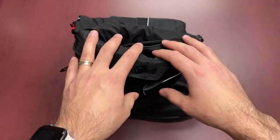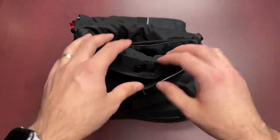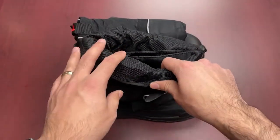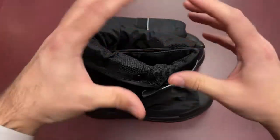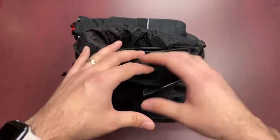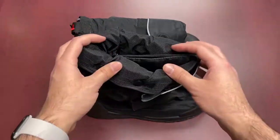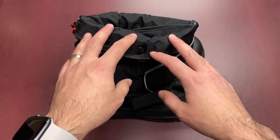Depending on what kind of exposure it's getting to harsher materials, you may want to try to wash it off within about a half hour, as people have expressed that it's a good way to maintain the exterior of the boot without getting too much damage on the waterproof coating. But generally speaking, really durable and sustainable the way these work.